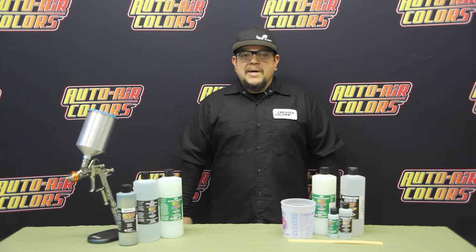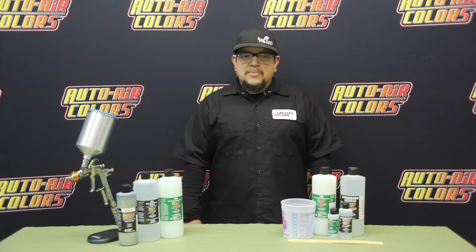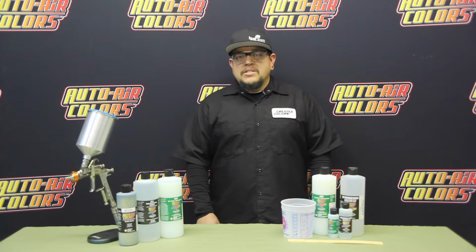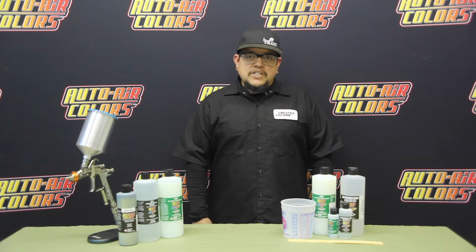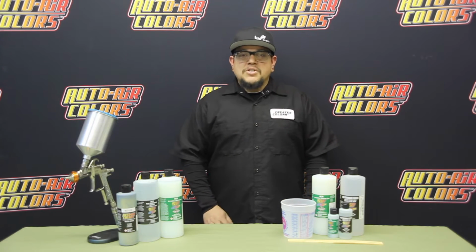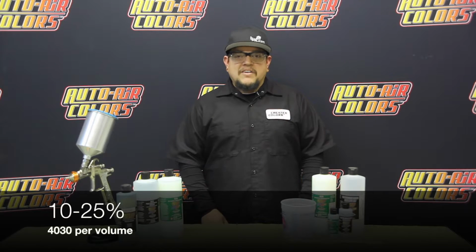4030 is a mixed additive and balancing clear. It can be added to any of the Createx color paint lines. By adding 4030 in to your favorite Createx color, it improves performance, flow, leveling, coating formation, adhesion on any surface including plastics, and tip dry. Mix ratios are simple. By volume, 10 to 25%.